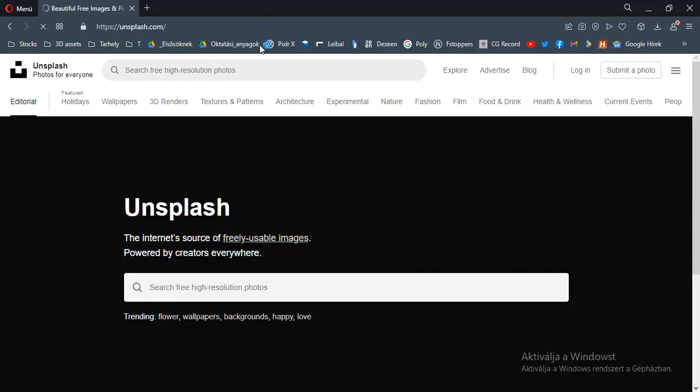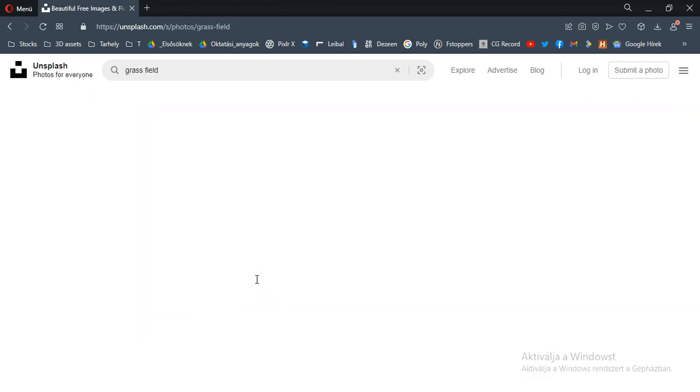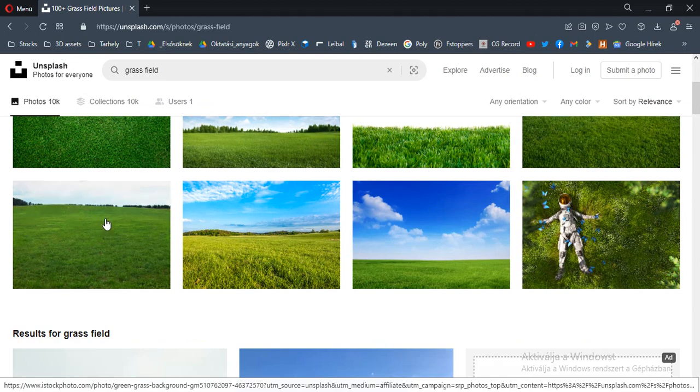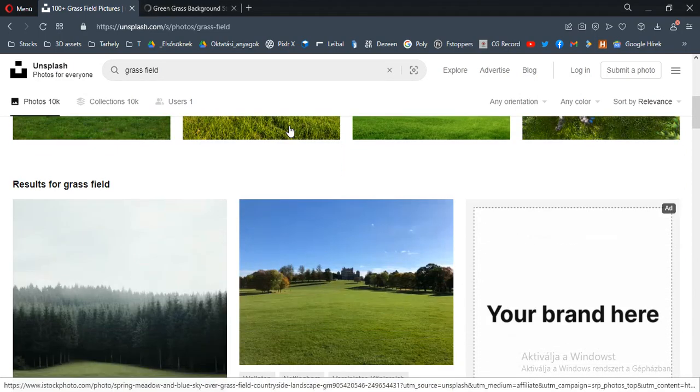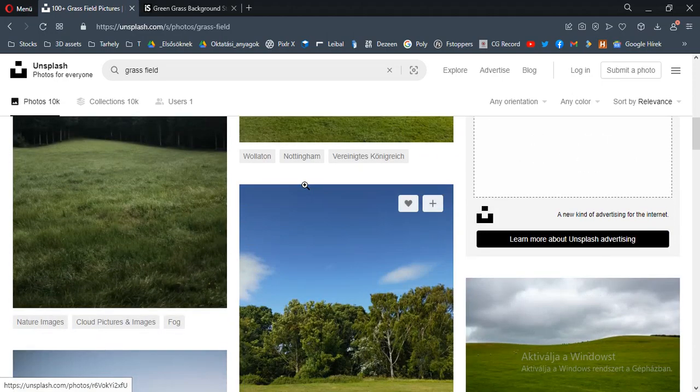Let's go to unsplash.com and go for grass field. Okay, grass field, and let's see what can work for us.